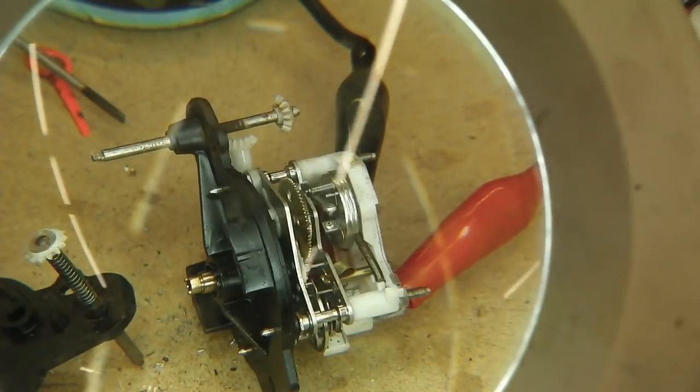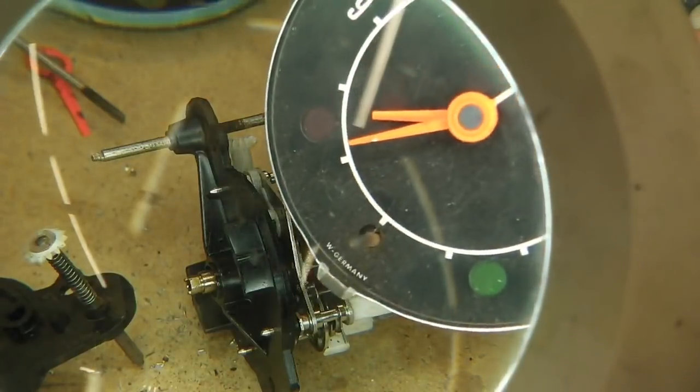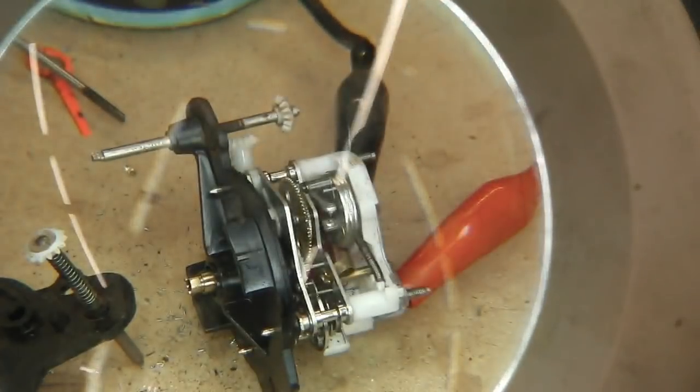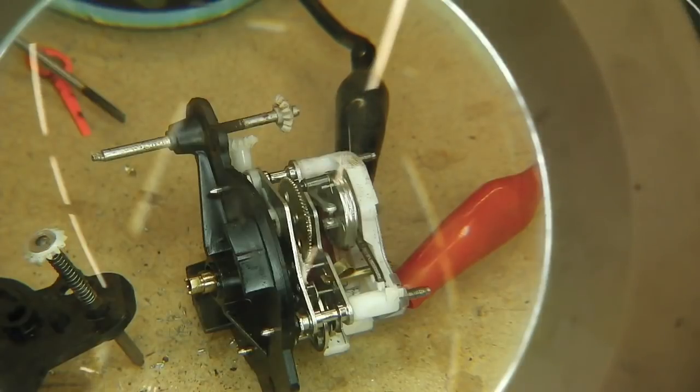Let's see. 1936 on the clock on the wall, which is what I've used. 1936. This is now holding time. We are now holding time on this clock here. It's 1936 on the wall, and it's 1936 on Bramble's clock. So it's reverse, it's anti-clockwise on the adjustment screw to increase the time. So clockwise on the adjustment screw decreases the time.